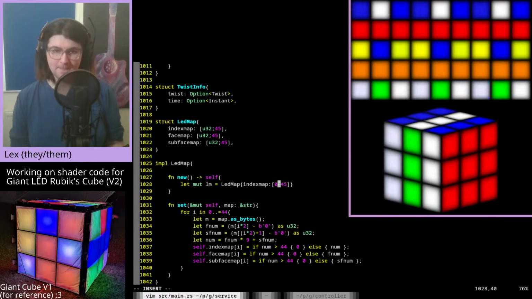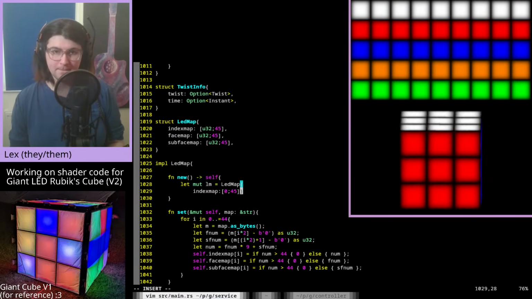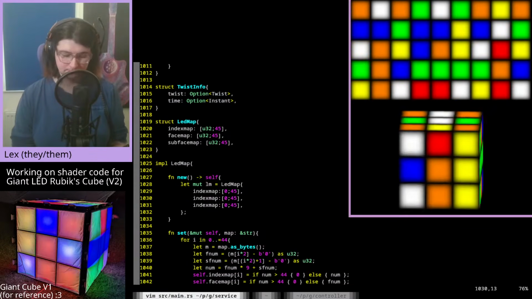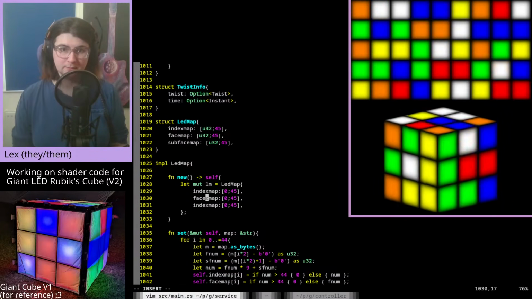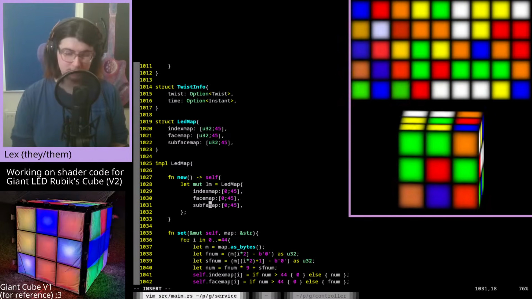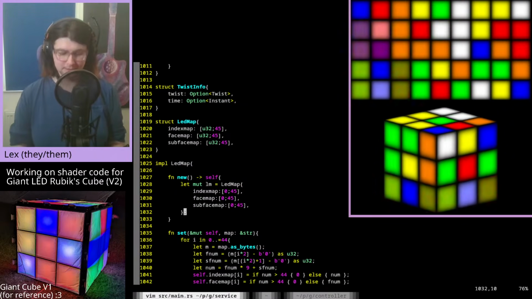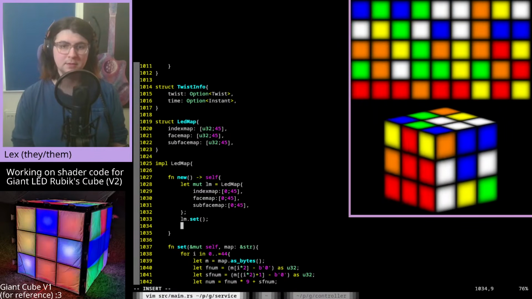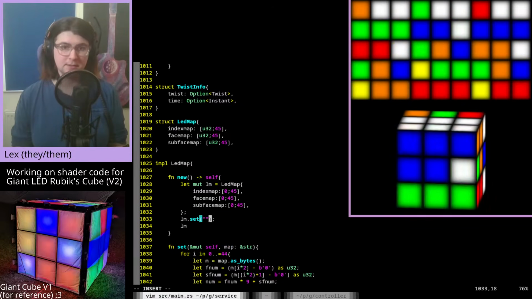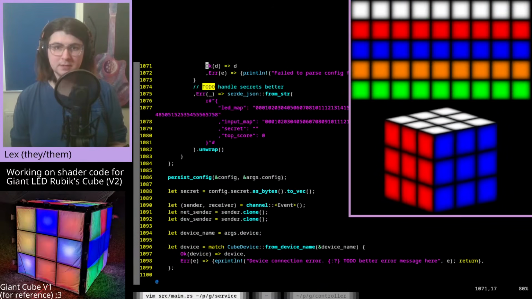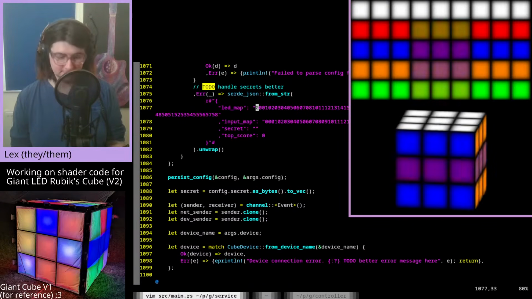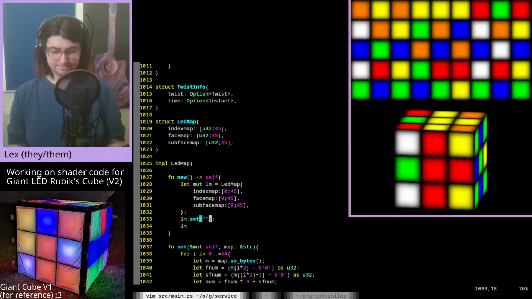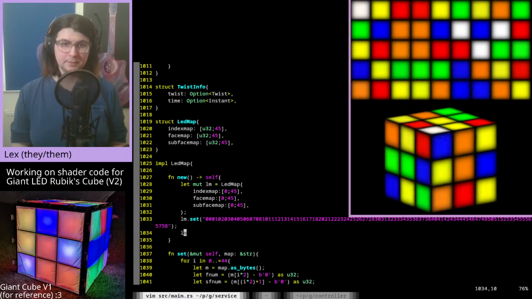Will it let me do that? A face map and a subface map. Make them all zeros, and then just do lm.set blah, and then return lm. And this is going to be, here we go, the default LED map. Cool.